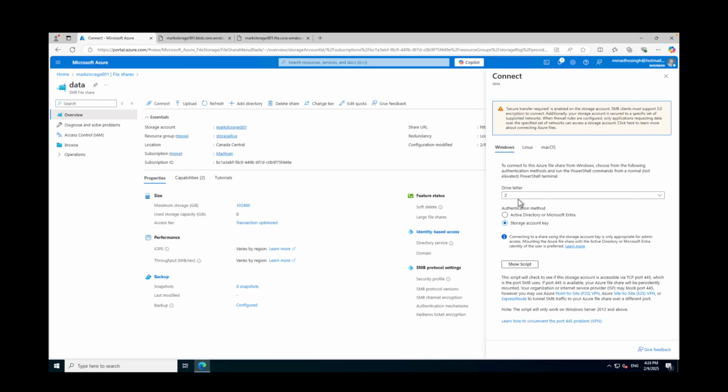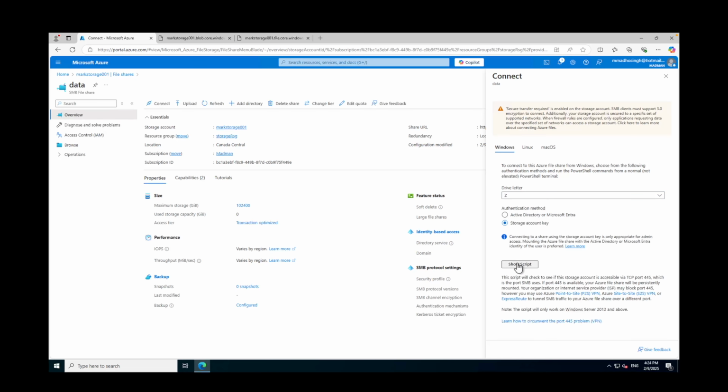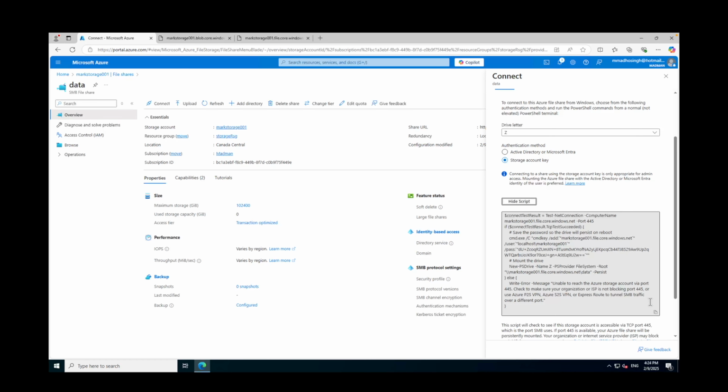I could select any drive I want. I'm just going to leave it as the default and show script.